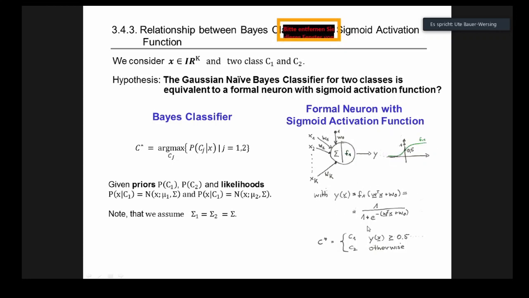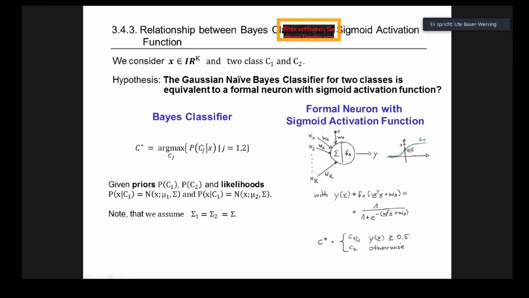So when we put this all together into a formula, the output of this neuron is calculated as 1 in the numerator and 1 plus the exponential function with the argument minus (w^T x plus the bias) in the denominator. Right, the sigmoid function applied to the inner product of the weight vector and input plus the bias, and this results in this complete function. That's what we are calculating.